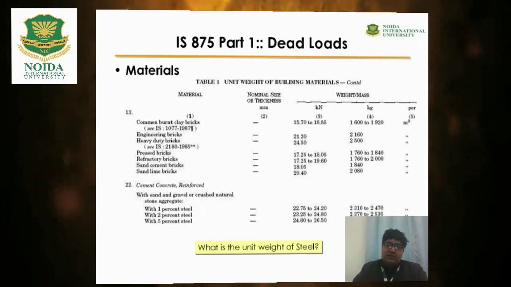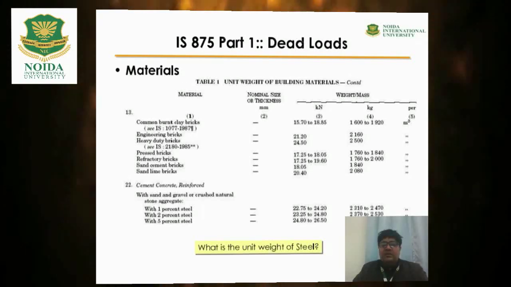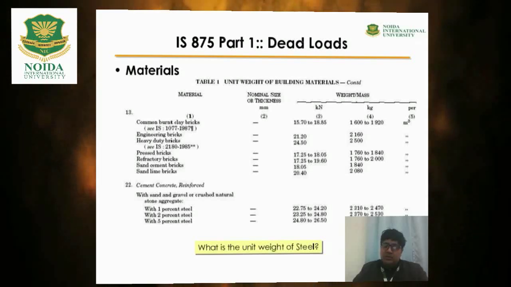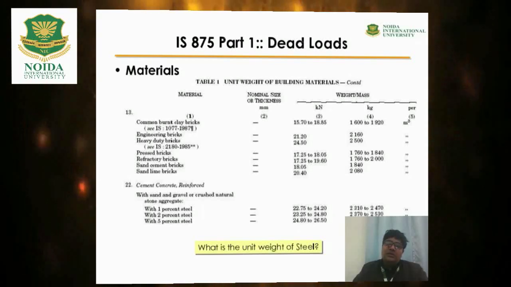If it's having different kinds of cement and concrete, it will have different unit weights. Okay, as per the steel, we also have the unit weight. Just as an example, as per the IS code in Table number 1, it says with 1% of steel, if your structure has 1% of the total volume as steel, then the weight or design load of the structure is calculated as per the table, which is given as 22.75 to 24.20. So these should be the unit weight or mass, which will be calculated as a design load.